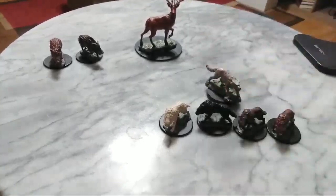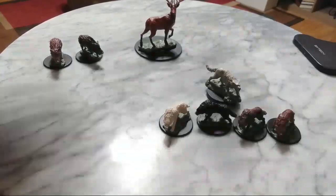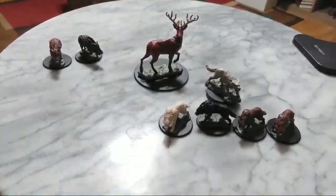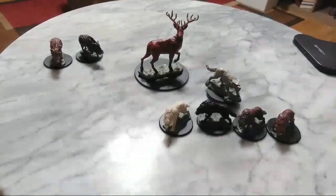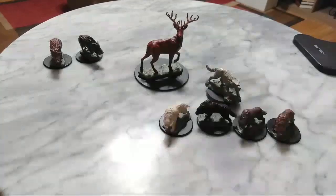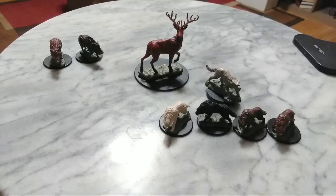The stag here is probably like the big old prince of the forest — really awesome. Anyway, shout out to Miniature Market. They did send me this stuff early since I can't find them in New York State yet — they'll probably be here soon. So you guys can snag them to add some nice spice to your game: special pets, special hunt quests, put some minis on the board. I know there was a grizzly bear as well, and they had a new Merylith in there — stuff like that. So check them out, guys. This is my final paint job on these, and I did paint them myself using Army Painter.